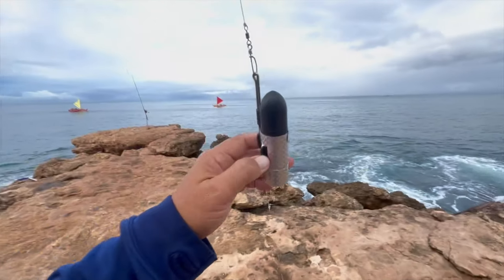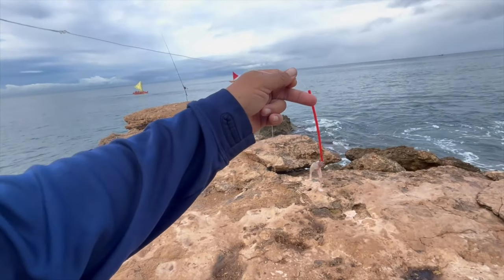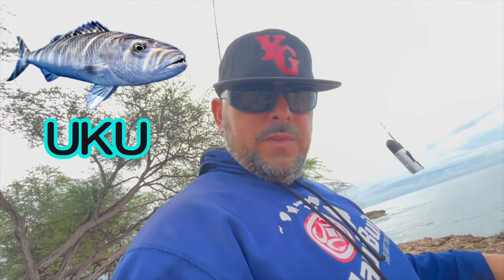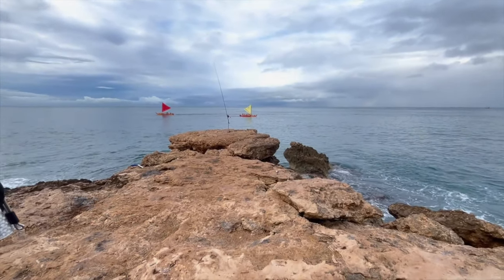Right here, we're going with fish cam. And I'm going to call this the Brother Bill special. When we went bottom fishing this past week, Brother Bill on this rig, where he put this pinkish curly tail and he went at Ika, caught two ukus. And I think he got the catches of the day that day. So we're going to try them over here. Right in this area, it's pretty deep. I'm not expecting to catch uku, but we see what does bite.